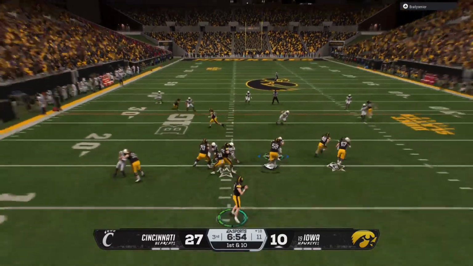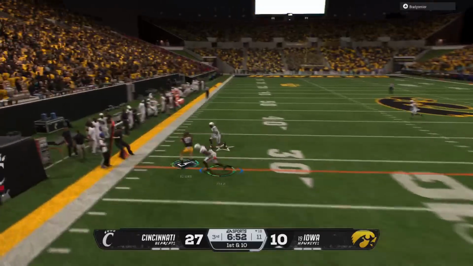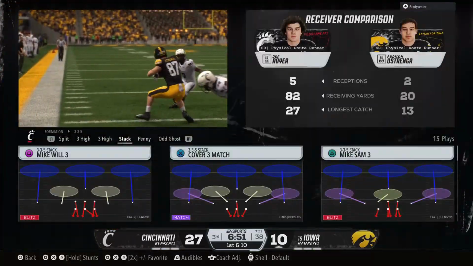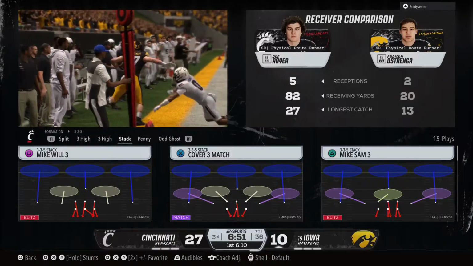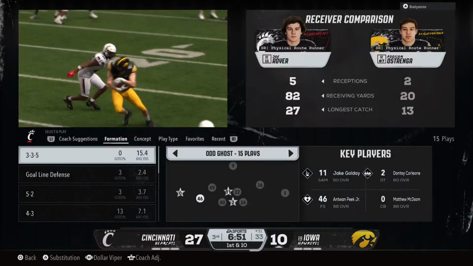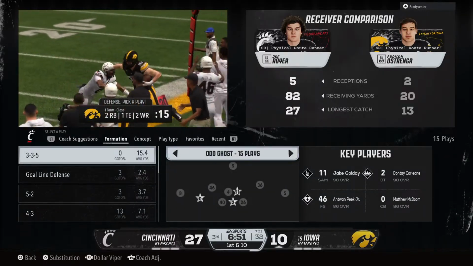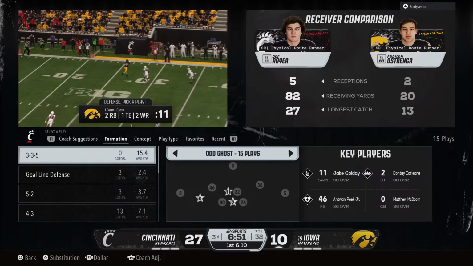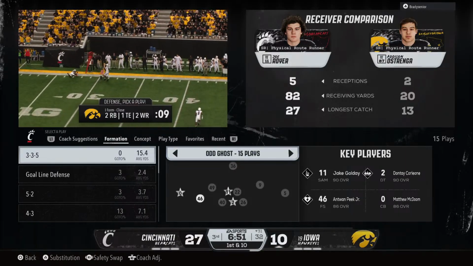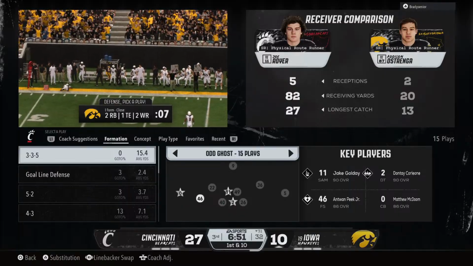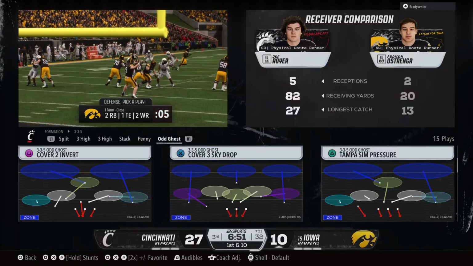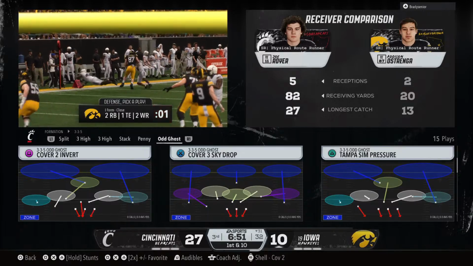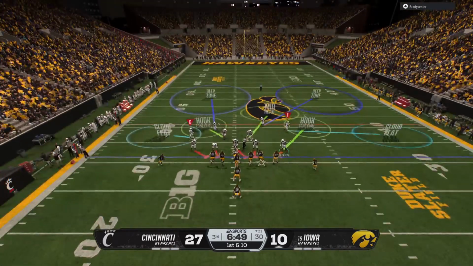Off the play fake, looking to throw on first down. Locates the tight end. It's complete. Heads out of bounds after a solid gain, more than enough to pick up a first down. Well, this is why running the football is so important. You run the ball, and then you go play action. It affects the eyes of the safeties and linebackers and frees up some space for the tight end to be able to pick up a nice gain. Fresh set of downs. It's 1st and 10.